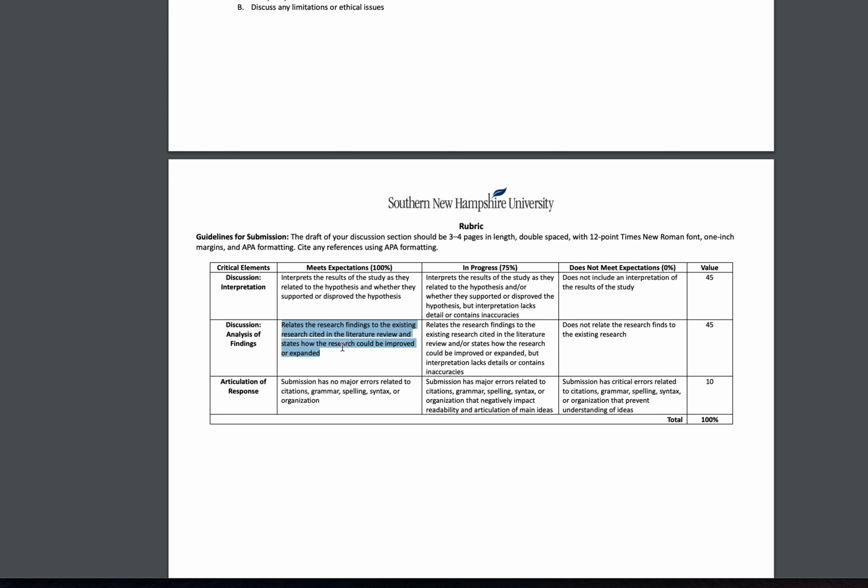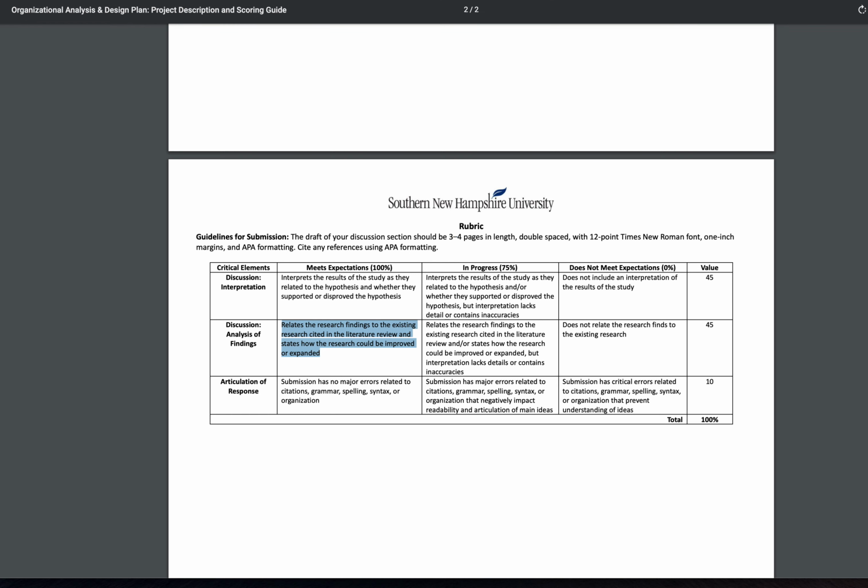And that's really it. I feel like last week and the week before, those were the bigger hurdles. This one isn't, aside from the fact that you do have to write it, as difficult, I think, as figuring out what stats to do and finding a measurement for your stats.